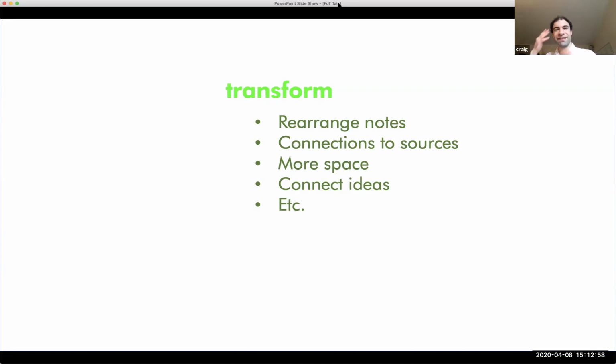And you kind of are doing all this stuff in your head, but you're not able to really do it in the medium. So you're not really able to transform the information in a way that you can easily come back to it, in a way that you can remember it, in a way that you can share it. So the transforming part is actually really, really tough with paper. Paper in a lot of ways is good for embellishing, but it's very hard for transforming.